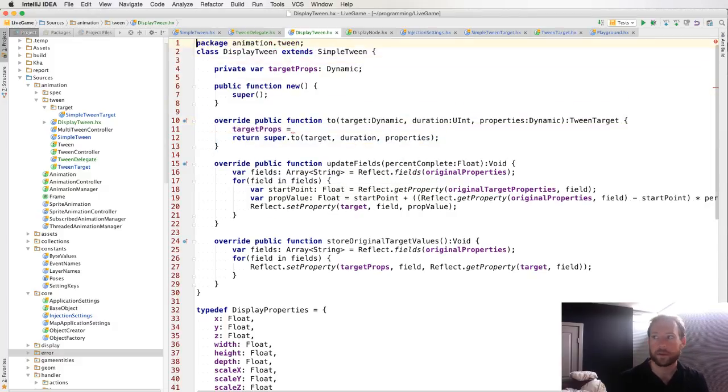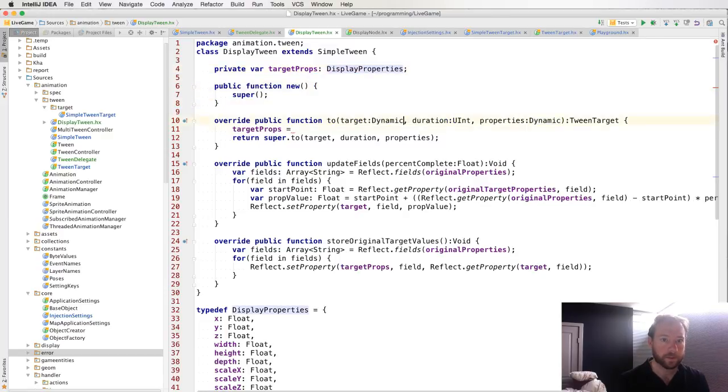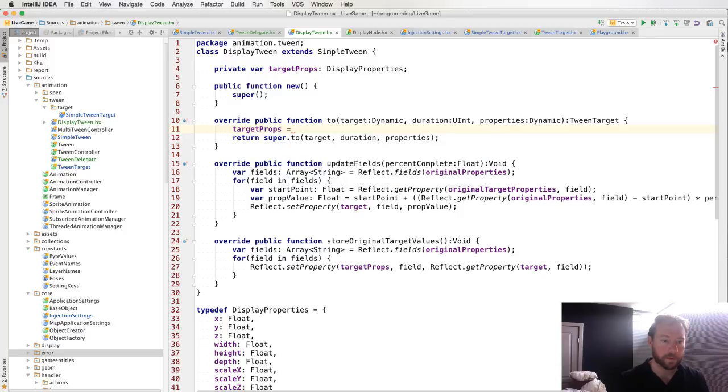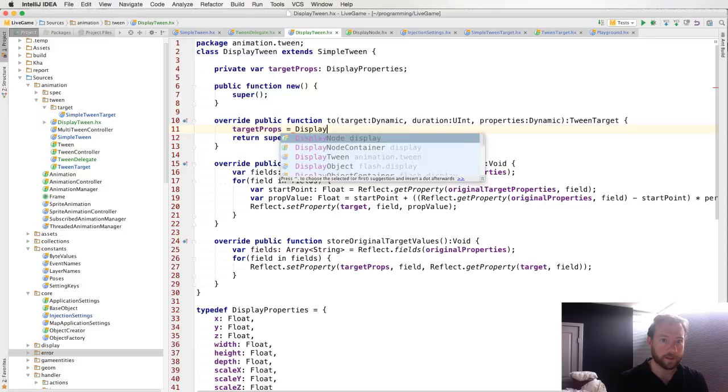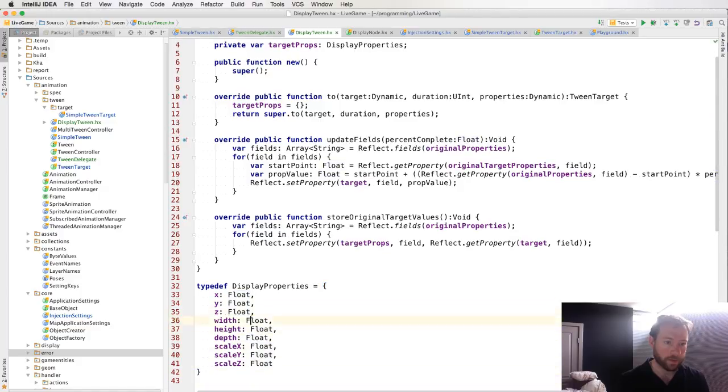I'm trying to think how we want to do this. I might have to leave and think about this. If we do display properties, display properties, this will be 0. I forgot about how they make these optional.